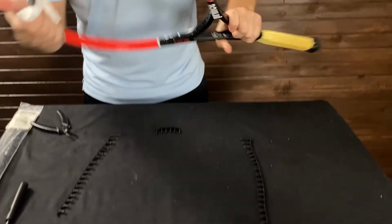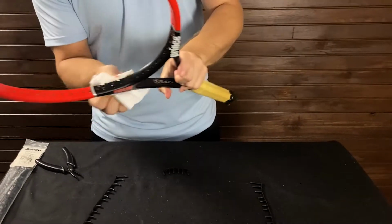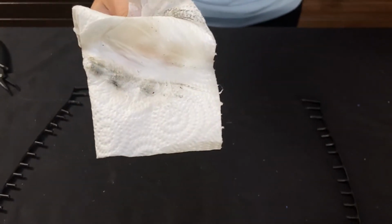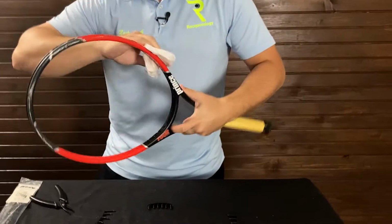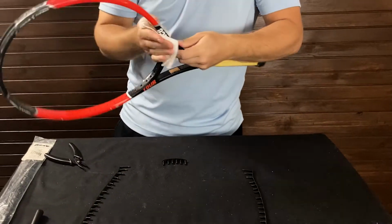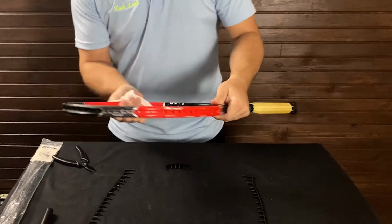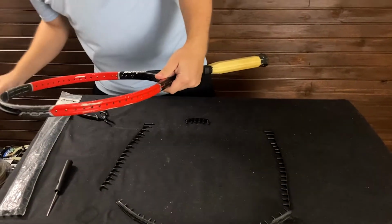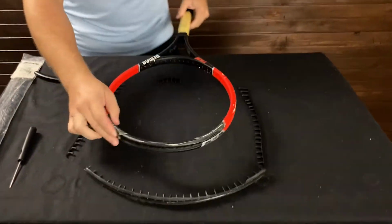Get a lot of that dirt off. Yeah, you see I was collecting all that dirt there, so it's all pretty good. You don't get too much opportunity to do this unless you're actually changing out your grommets. So, awesome. Well, now that we got that out of the way, we're going to go ahead and start putting in our new grommets.